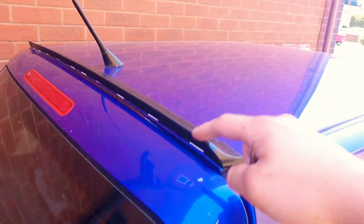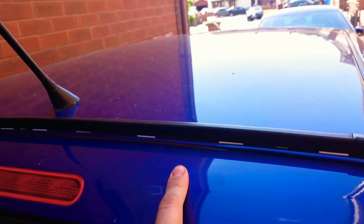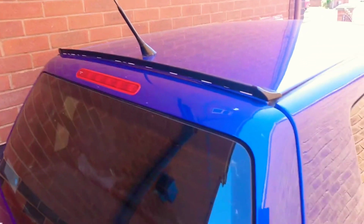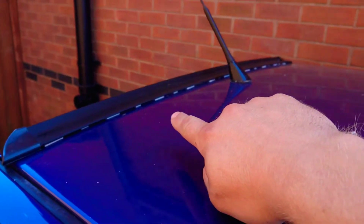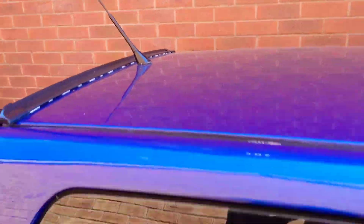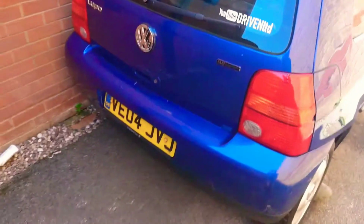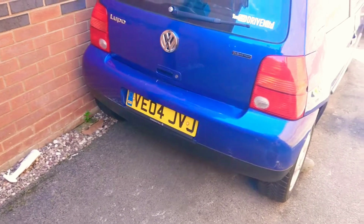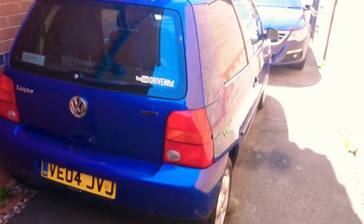This spoiler here needs to be removed because I took it off, and every time you'd open the boot it was sort of unsticking a little bit, so I put it back on, but I haven't done a great job of it, so I need to take it back off, get rid of all the little white tabs, and then I might silicone it back down again so it's solid. But yeah, we'll see. I'll add a little clip into the end of this video as bonus footage after the Driven Limited finishing video, whatever you want to call it, to show the automatic lights working in the night.